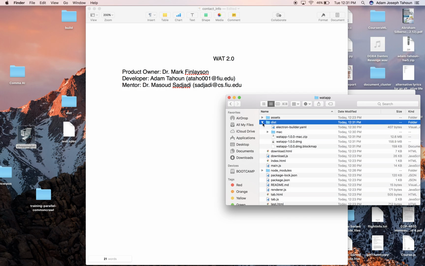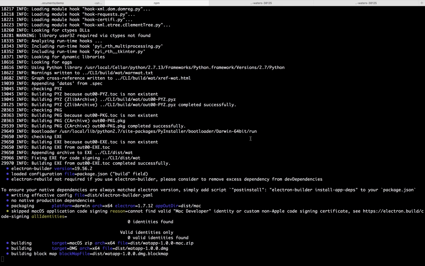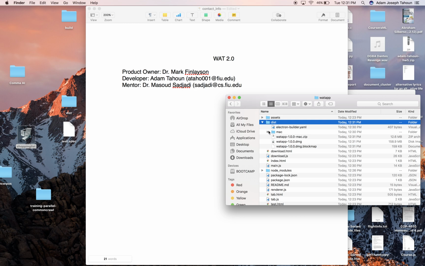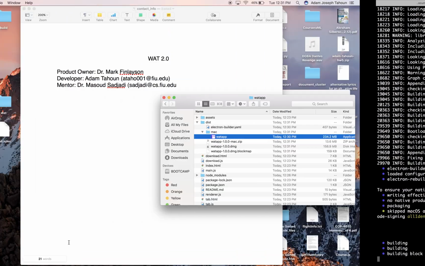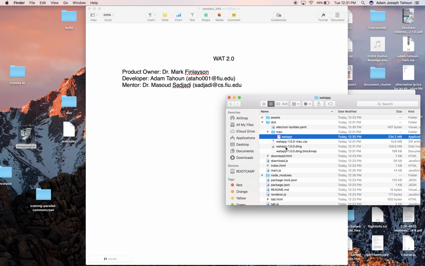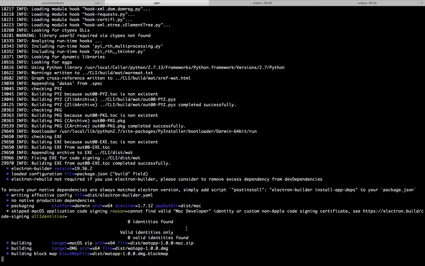It's going to make this directory called dist, which has the application in here. Upon finishing, you can just open the application, or you can open the DMG, and the DMG will extract it into your directory. So that's all there is to it. It's pretty simple to get it up and running.